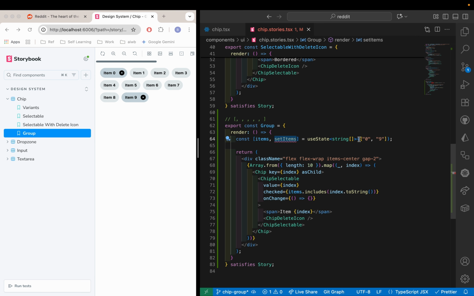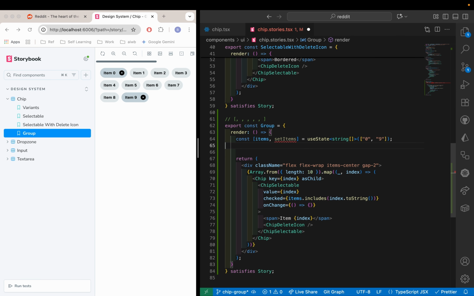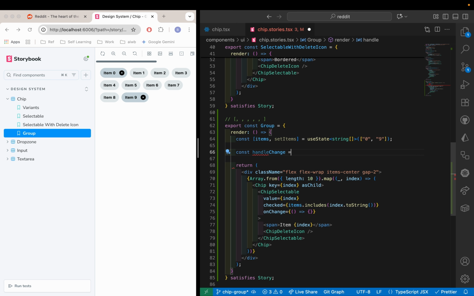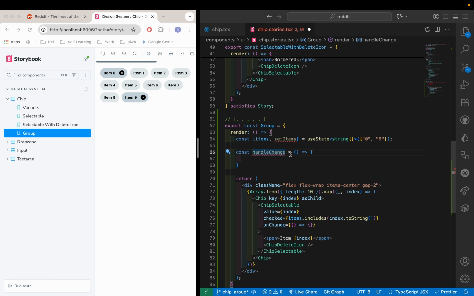Now we should be able to update this too, right? So I'm going to have a small function called handleChange here. In this function, I want to receive the event from the onChange function, which is from the input element, okay?